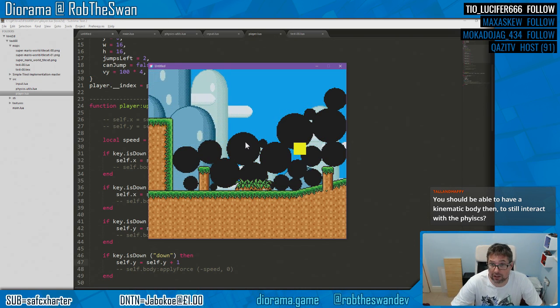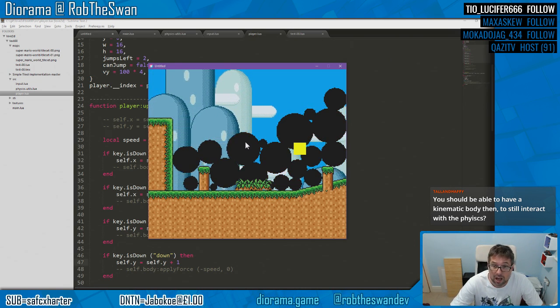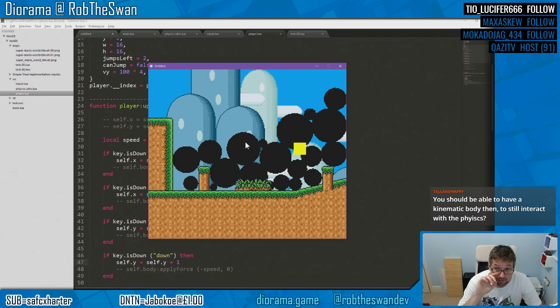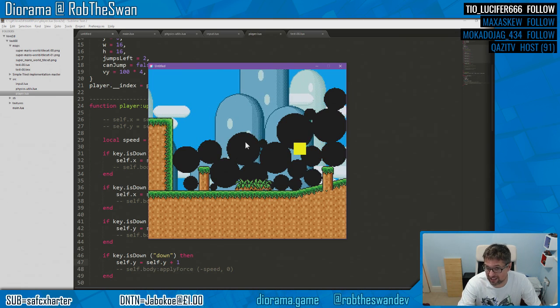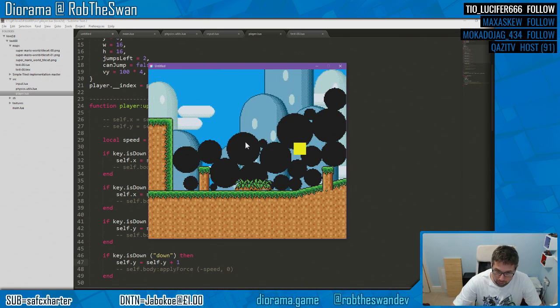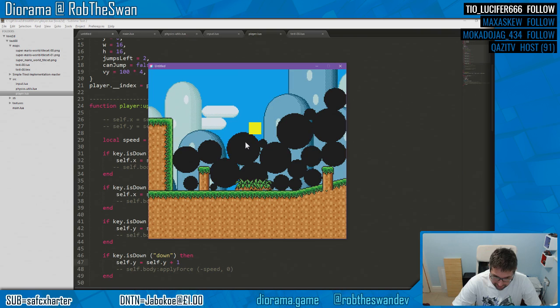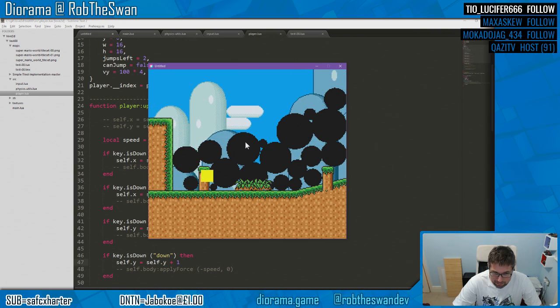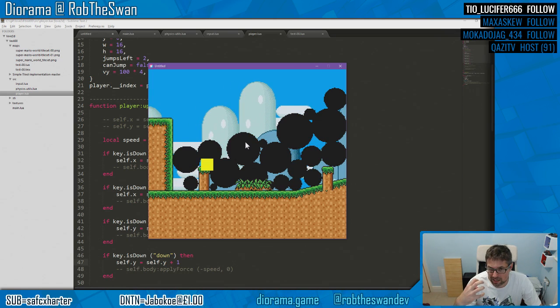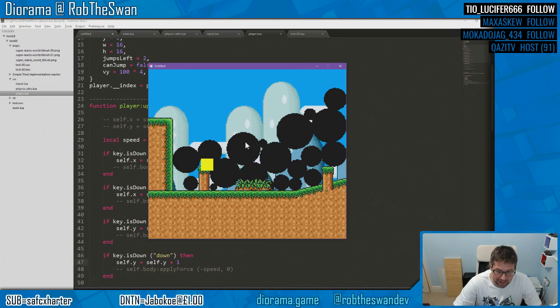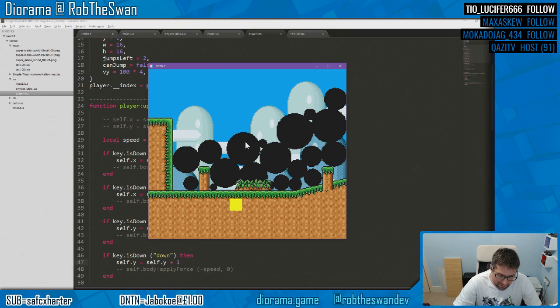You should be able to have a kinematic body then still interact with the physics. Well, yes, but the trouble is that the way you move objects in a physics system is by applying forces. What I'm going to be doing is not applying a force. I'm just going to be moving something, effectively making it vanish and reappearing in space.